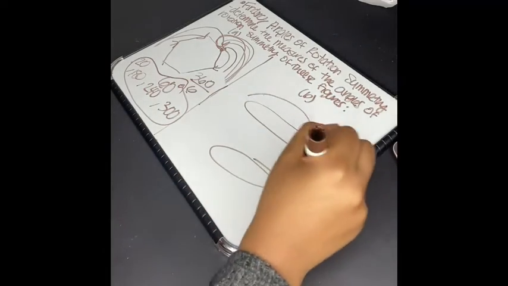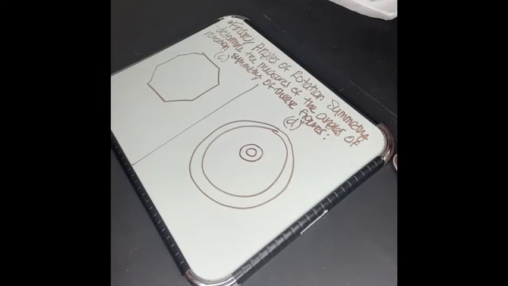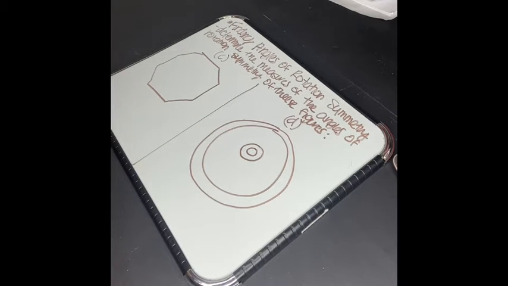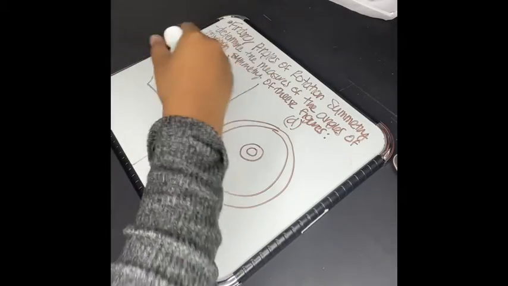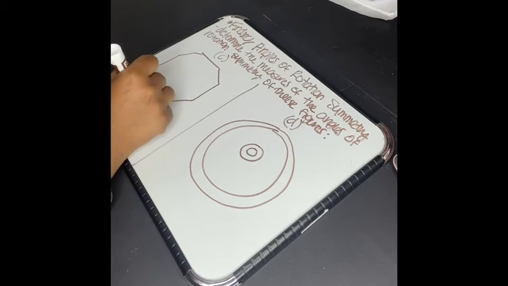So 180 degrees will be our only answer for that example right there. Okay, so now moving on to the other two examples. We have a 9-sided polygon and we have a circular figure. With this 9-sided polygon, we already know that it has 9 sides, so to rotate it, just like we did with the hexagon, we can go ahead and divide 360 by 9, which gives us 40 degrees.